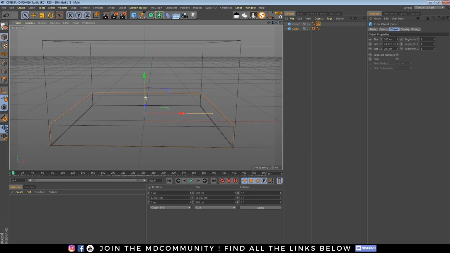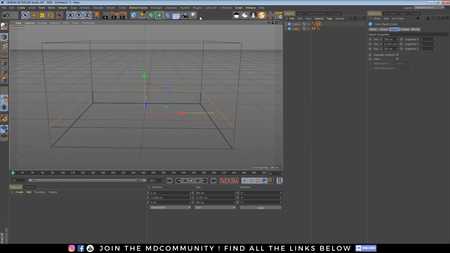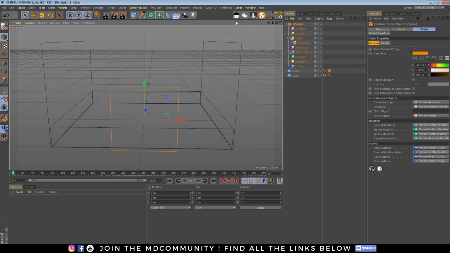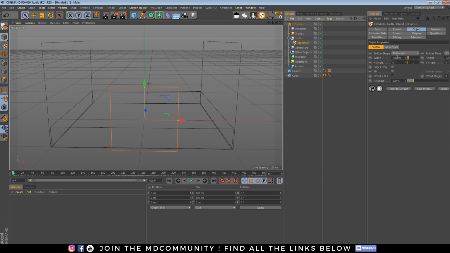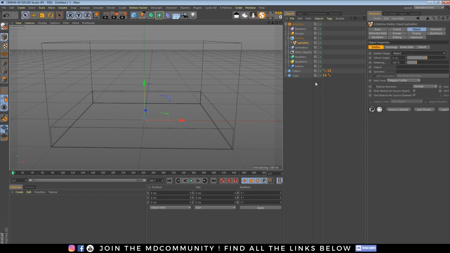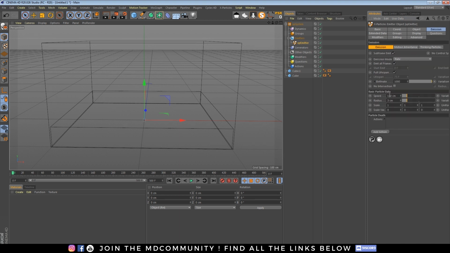All right, so here we are. We can start emitting some particles. Let's get an XP system. Here is the XP system. You see that I don't like to have the icon in the viewport, so I disabled it by default. All right, so we have our first emitter here, and as I said, we want to emit from the lower box here. So let's use an object and drop our first cube. That was the first we've made. And all the rest we don't really care about, because we will emit on a different thing here that's called hexagonal.